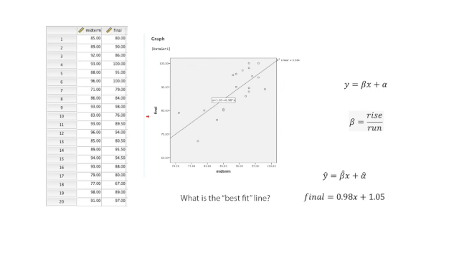I put the regression results on top of the line here. So if we were to write this out, we would say that your final exam score would be equal to 0.98 times your midterm score plus 1.05. So now that we have slope estimates and a y-intercept estimate, we have an estimate for the line. Final exam is equal to 0.98 times midterm plus 105. We can use that information to do a couple of things.